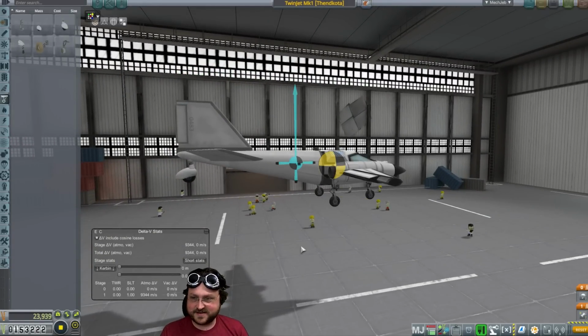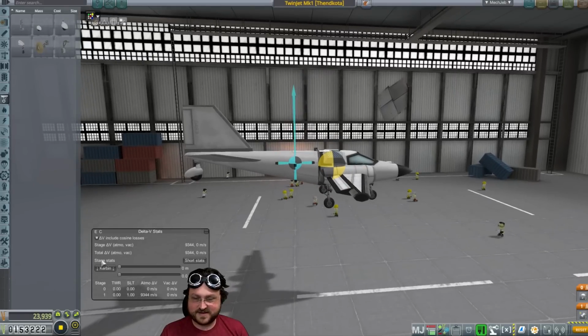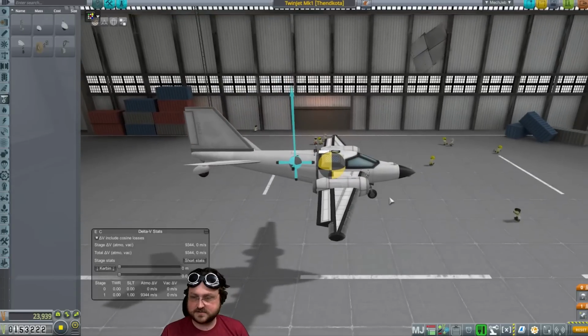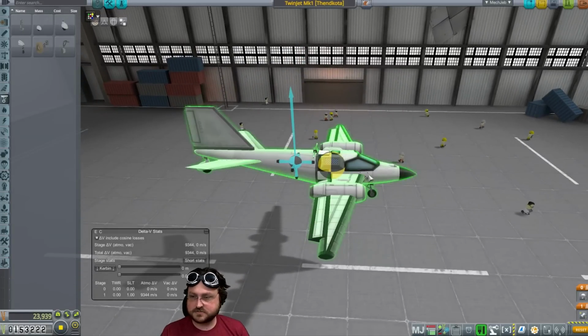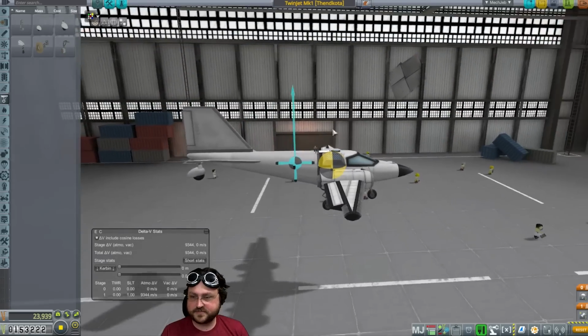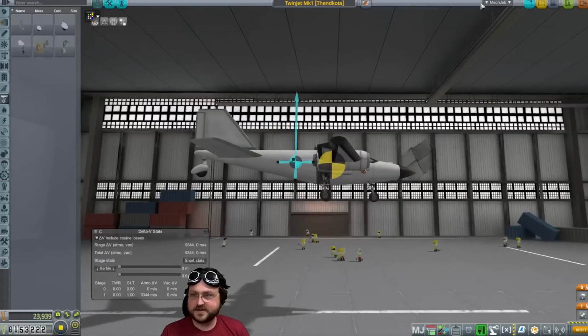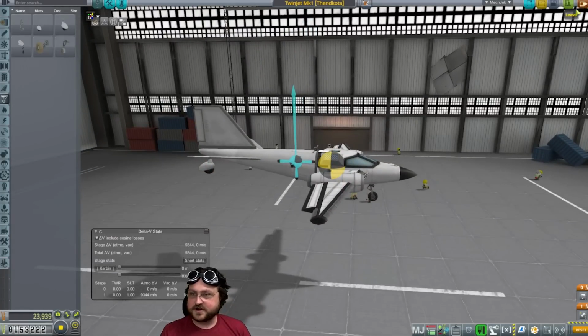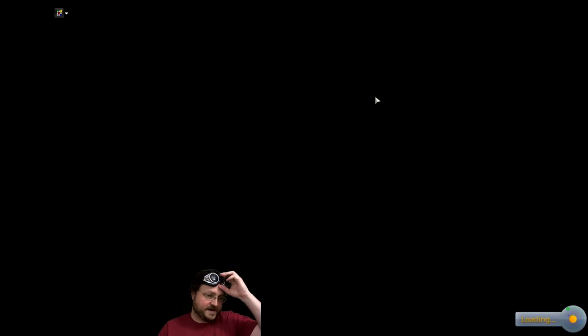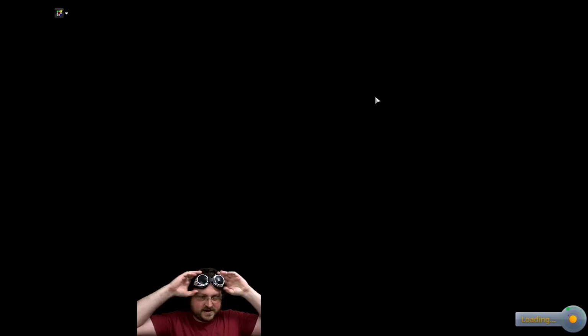How are we with lift and mass? Yeah, that's fine. I mean, it is very nose-heavy, still. Suppose I could move the wings forward, but no. Alright, we're gonna call that good enough for now. We've unlocked a lot of stuff. We're gonna go back to rockets. Retractable in the back, maybe.